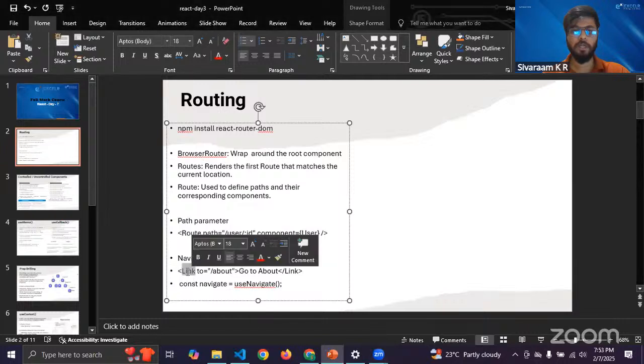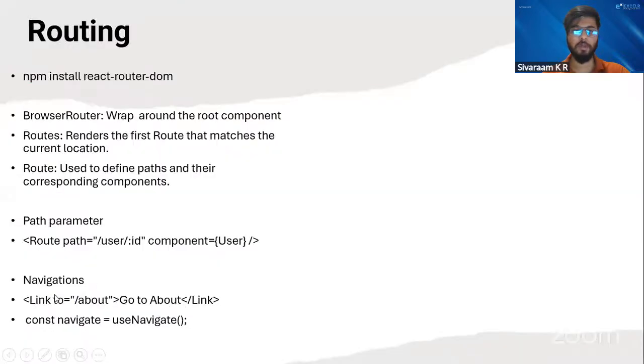So this link will act as an anchor tag. You guys would have been familiar with this in HTML. Whenever you want to use a link, there is something called an a tag, right? In a similar way, in React, you have something called a Link tag. This Link tag will take a property. So what are the properties?